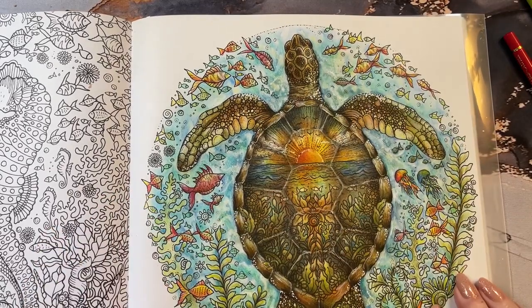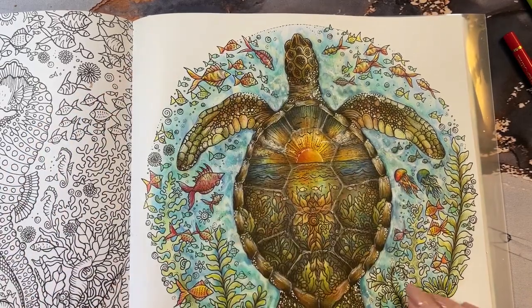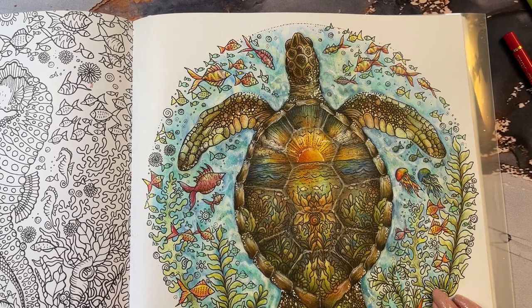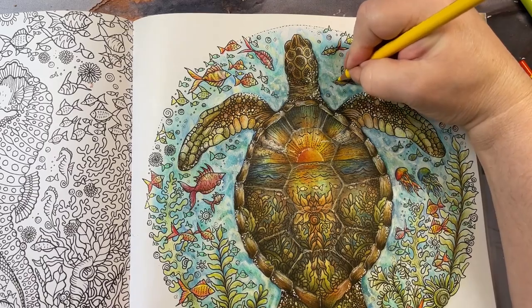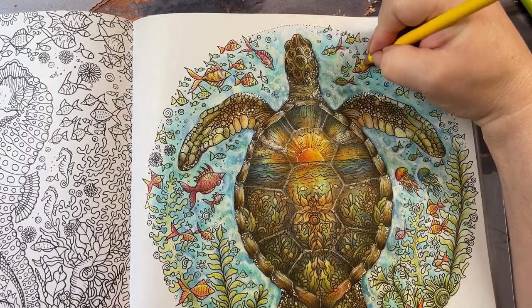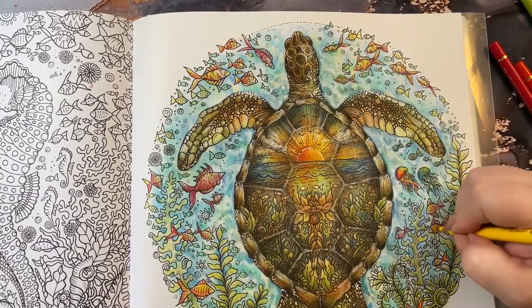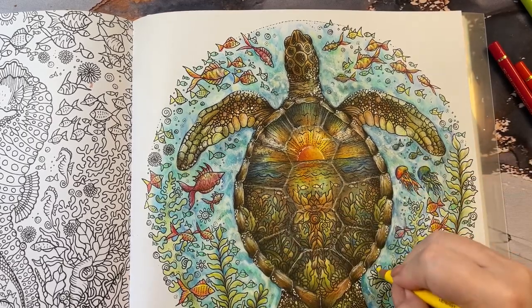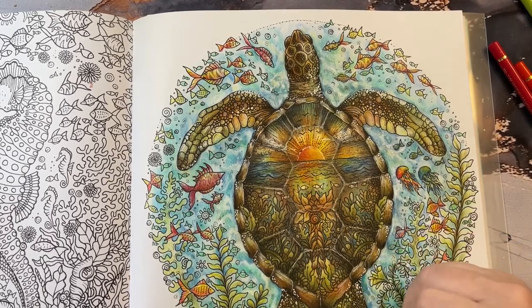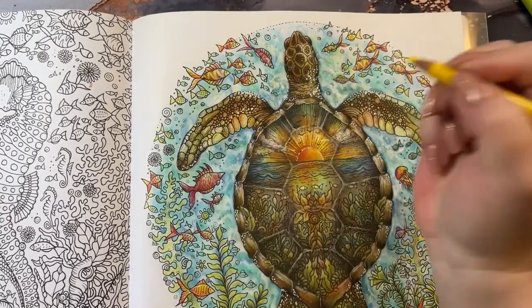Okay, so I think they all got some kind of coloring in them. Pretty sure. Some a little brighter than others, some darker than others, so they don't have to be all perfect. I'm going to take this yellow and put it inside of these guys, lighten those up, add it going up. There are these little sunshiny things, so we're going to put yellows in all those.